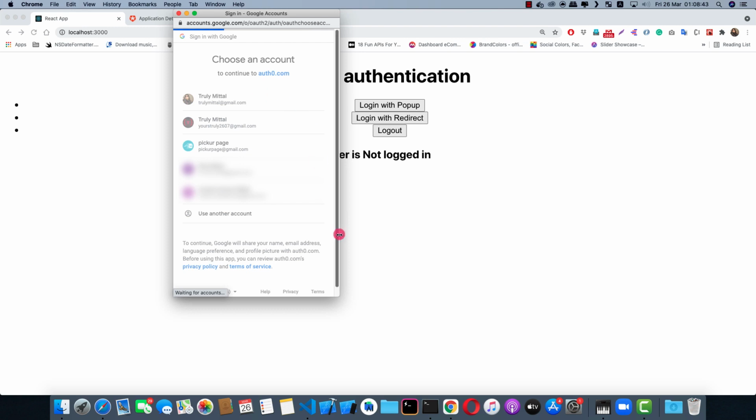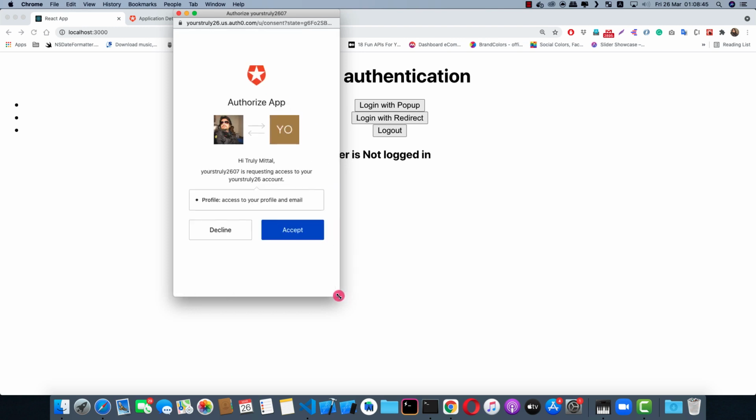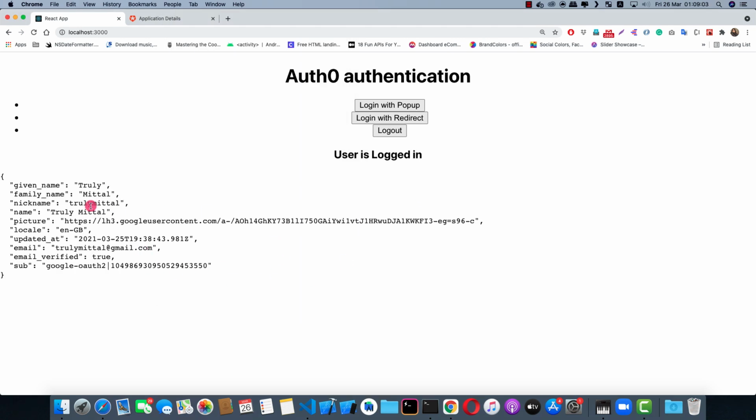Now if we click here, we should be getting a message or an authorization. So we see that we need to click on accept. Though again, in a first party application, you should never be seeing this here, so just don't worry about this. So now let's simply click on accept. And once we accept, we get this user object back.